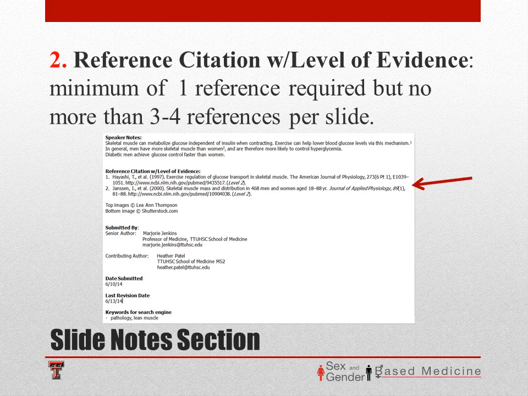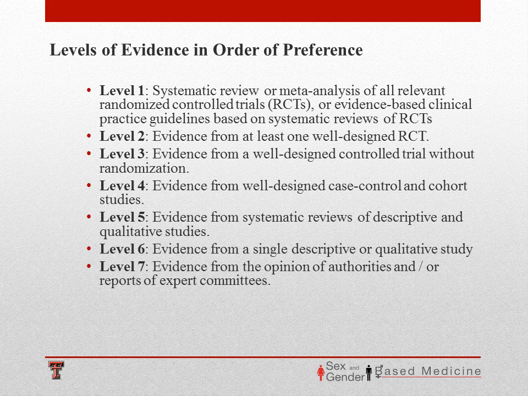The next section is the reference citations. A minimum of 1 reference is required per slide, but no more than 3 to 4 references per slide. You must cite your references with the level of evidence as listed on the next page. These are our levels of evidence in order of preference. You can read through this.